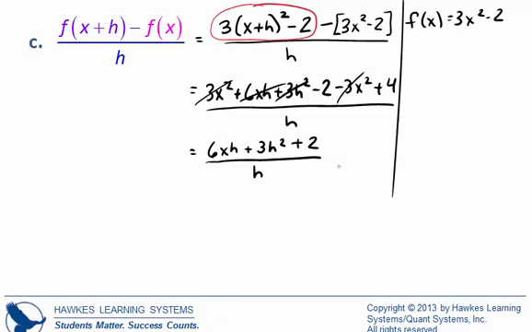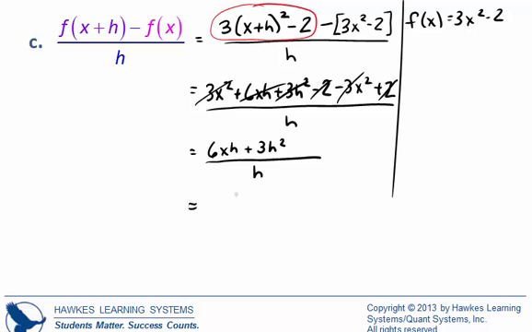And it looks like, hold on just a second, did I make a mistake? Yes, I made a small mistake. So let me go back and fix this. Hopefully you caught that as you were working it out. When I distributed this negative, I went negative 3x squared, and then it should be positive 2. So let's fix that right there. And I apologize for that mistake. So that should be a positive 2 there, which would cause those 2's to cancel out. So we actually have 6xh plus 3h squared over h.